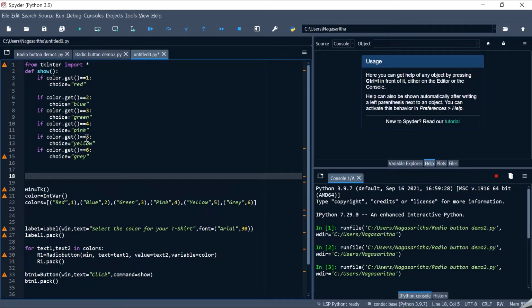And now I have to store it. I have to give the text which I have to display on the label widget. So the text would be "you selected " concatenation symbol choice, again concatenation, " color for your t-shirt".